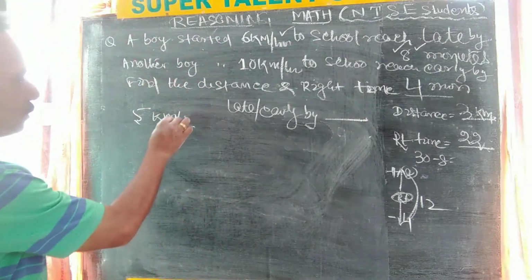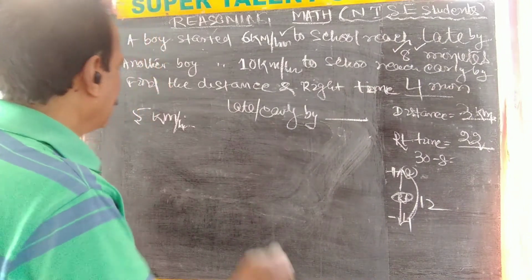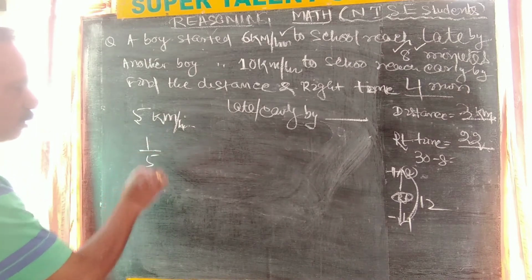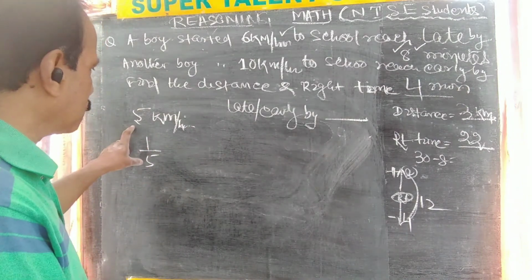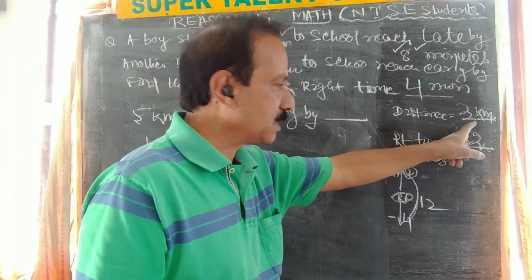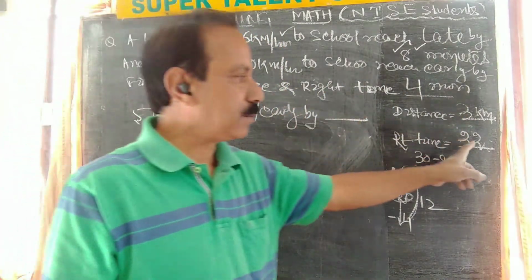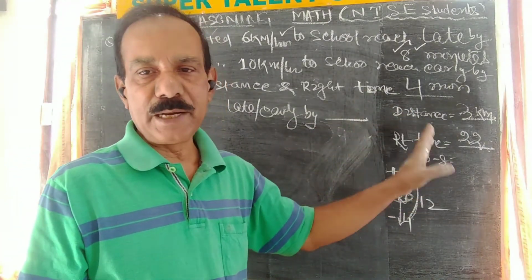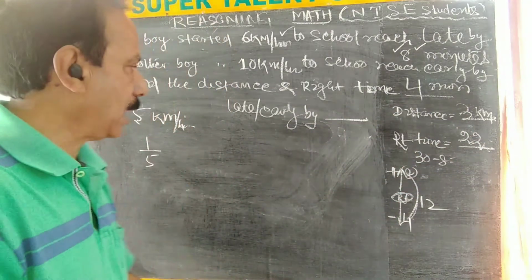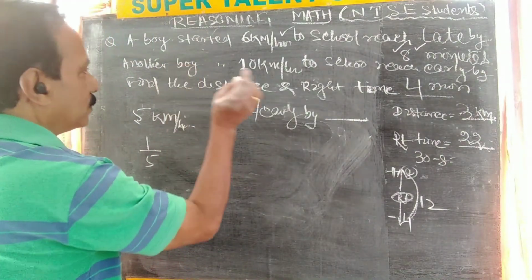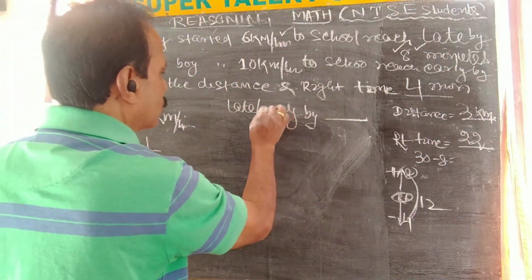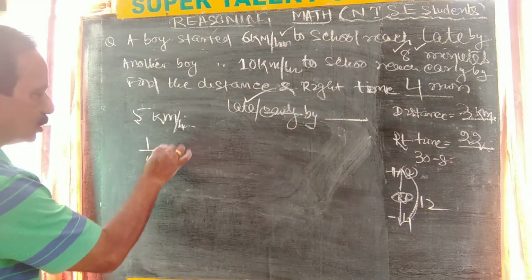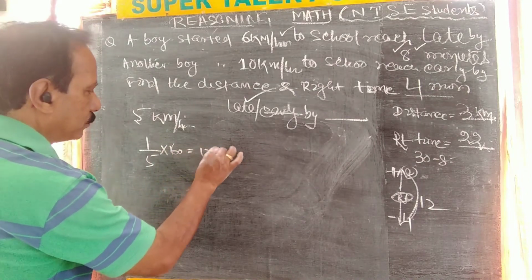So you see, 5 kilometer per hour. What are we doing? 1 by 5. So you have to find out 1 by 5 kilometer speed, 3 kilometer distance. How much total time is taken? The right time is 22. Subtract or add that to find late or early by dash minutes. But I am telling you immediately how to solve it. First you see, just guess it. At 6 kilometers he was late, so it will be late completely. So now 1 by 5 means how much will come? 12 minutes.